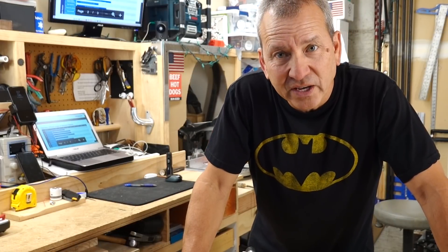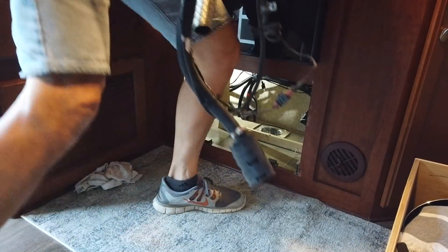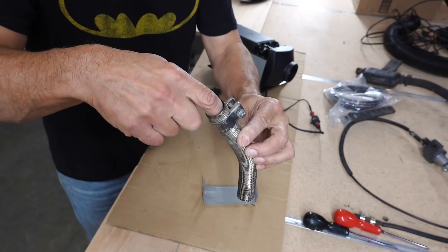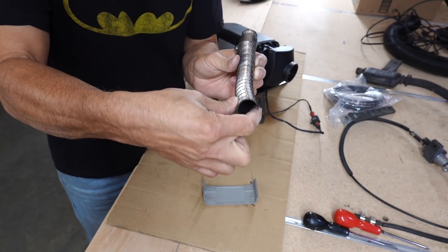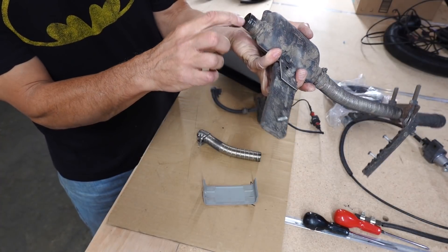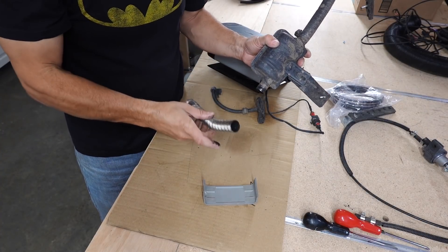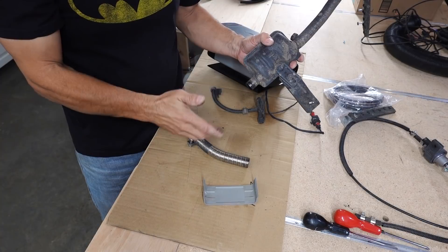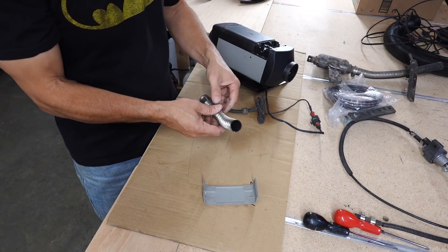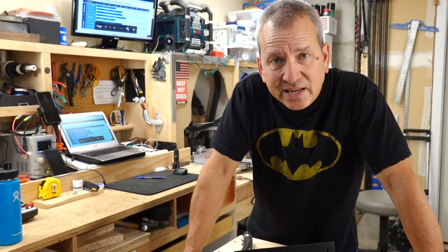Now back in Washington, in order to clean the heater I'd have to remove it from the RV, so last night I uninstalled it and brought it in here to take a closer look. Looking into the exhaust port and exhaust pipe, there is a significant amount of carbon in there — found some also in the muffler. I'd checked this periodically at other elevations while running it on high and didn't see a lot of carbon, so I imagine most of this buildup is from those last couple of uses at over 9,000 feet.